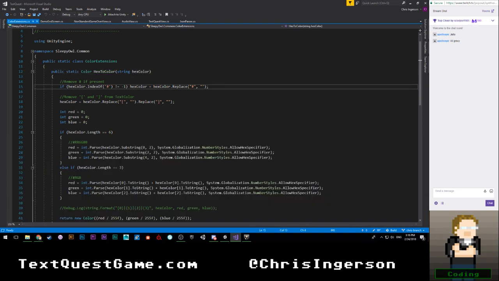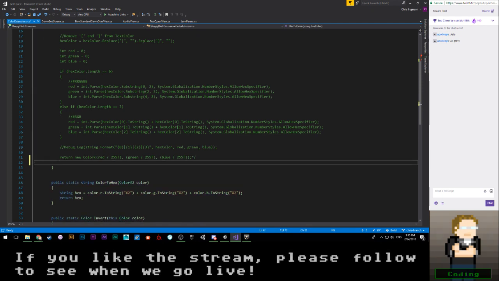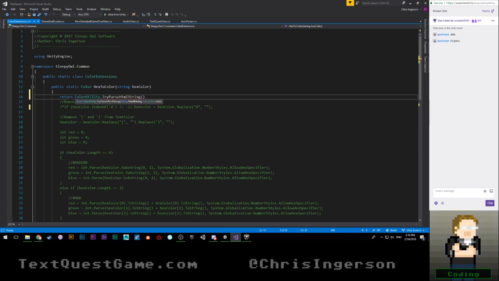Which I guess I can just wrap this for now if I want to do that. So I would just say return color utility dot, I think it's TryParseHtmlString.